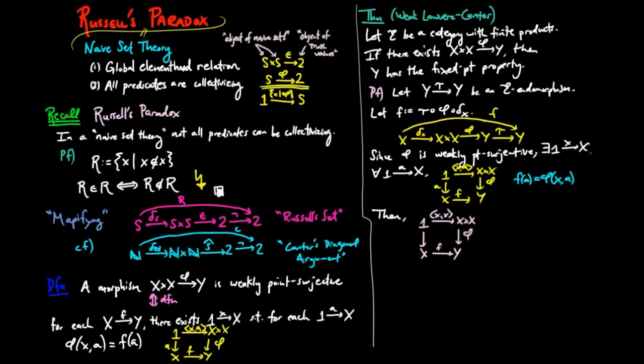Then in the following diagram we have this blue diagonal morphism making the upper triangle commute, and this makes the yellow composition equal to f. Therefore we see that tau of f of x is equal to f of x. Thus y has a fixed point property completing the proof.